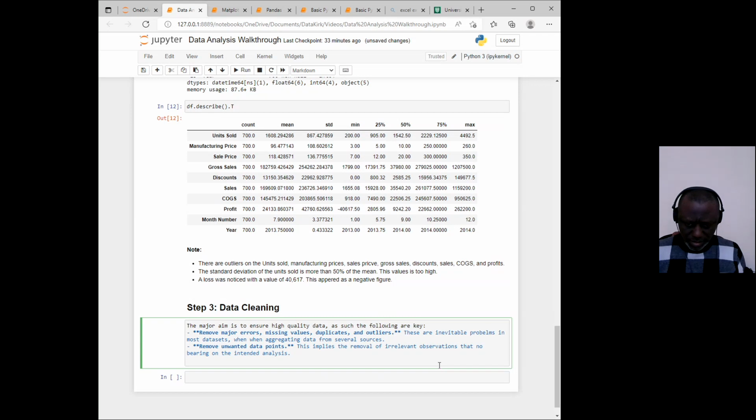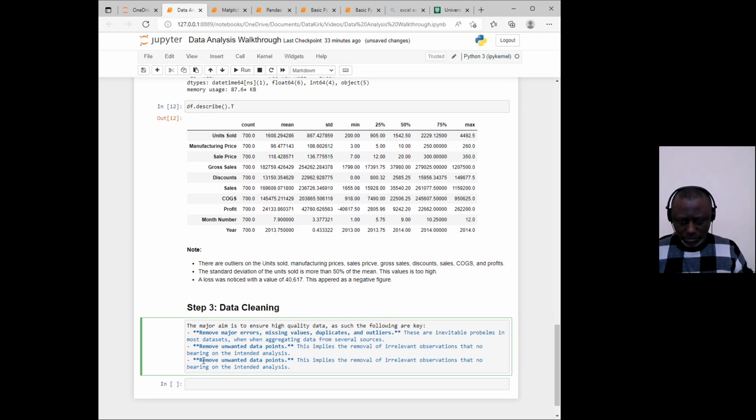Next one is bring structure into the data. So this is nothing but general housekeeping.